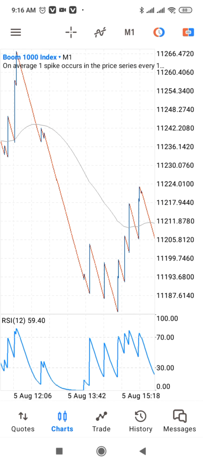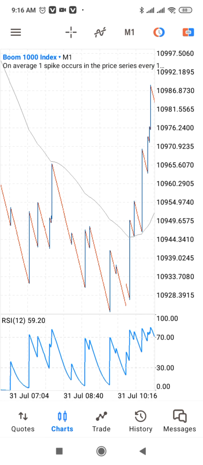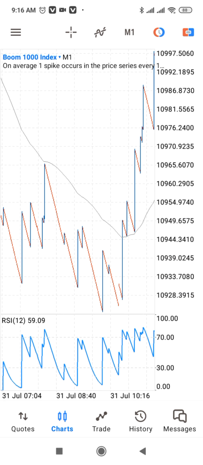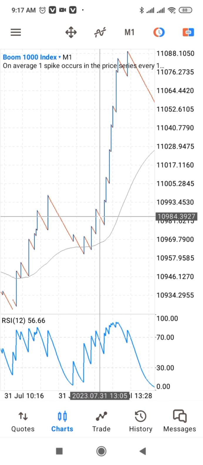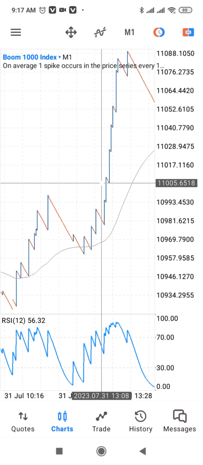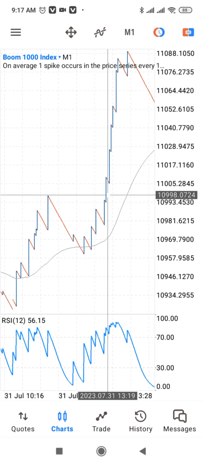It is a scalping strategy basically for boom 1000 and crash 1000. So what you do, you wait for a divergence between the price and the indicator, and when there is a spike or a crash and you notice a divergence, you have to wait for the second candle. So you enter at the second candle, you take only 2 candles and leave the market.